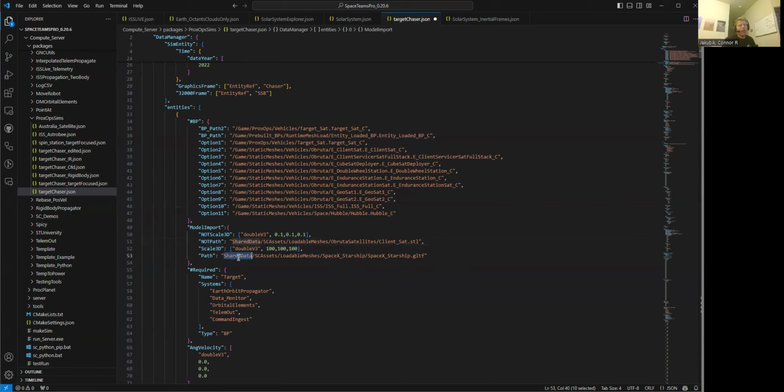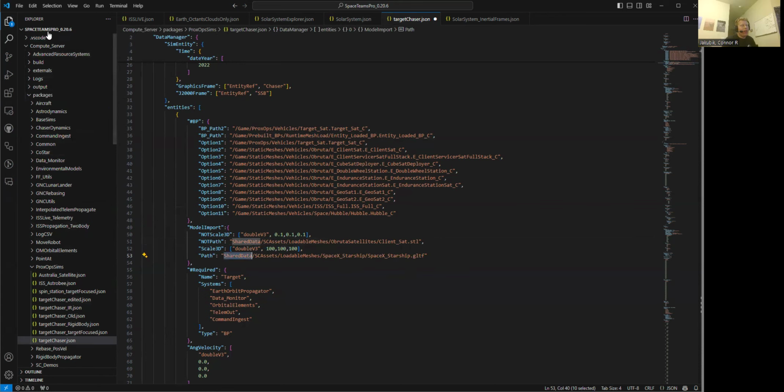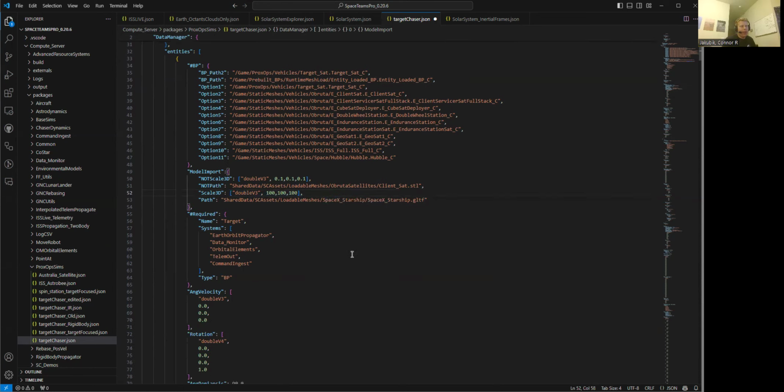But for now, you are still specifying your path relative to the top level folder of the workspace you're in. So this path goes down to some sort of 3D model, which details are explained in the model import video. And then scale 3D is applied. So this is the XYZ scale that's applied to this after it's loaded in.